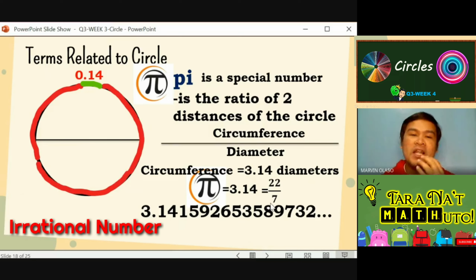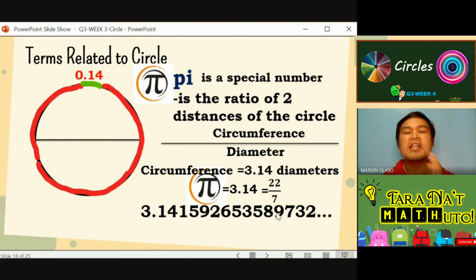Ayan. Para maging madali sa paggamit ng value ng pi, ni-round off na lang natin yan to the nearest hundreds. Kaya, ang ating ginagamit ay 3 and 14 hundredths or 3.14. Ayan. Kaya naman, base dun sa ating kinuha kanina, so we have now the formula of finding the circumference. C is equal to pi times the diameter. Okay? Yung value ni pi na 3.14 or 22 over 7, multiply mo lang sa value ng diameter. Or C equals pi d.